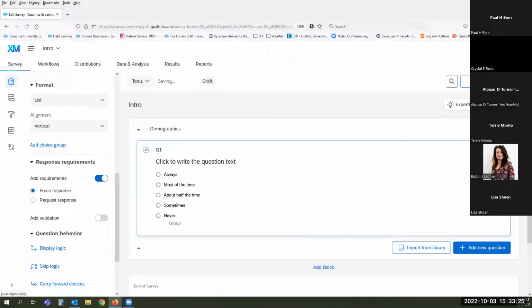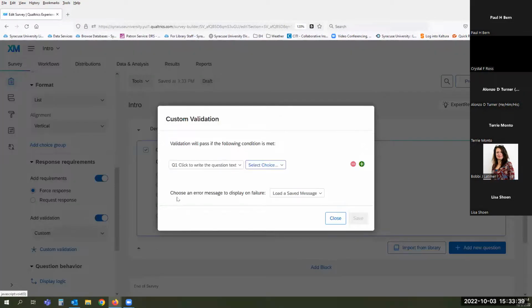There's requirements, force a response, which means they have to answer it, or request a response where if they don't answer it, it comes back and says, oh, pretty please. Validation.